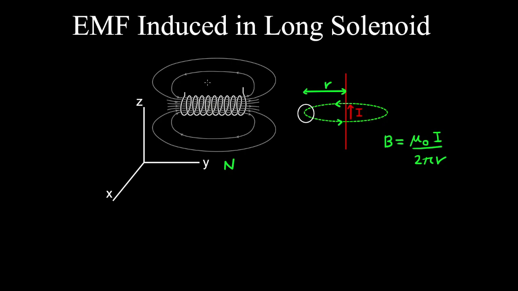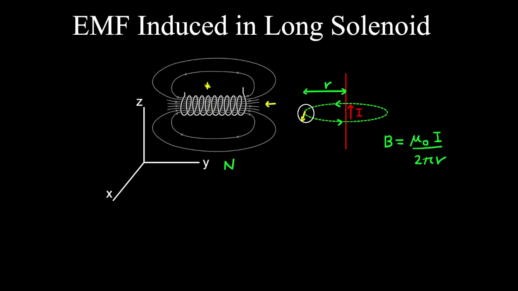So if we consider this solenoid going along the y-axis, and we look from the y-axis, then we see one of the loops as follows. So the magnetic field produced by this wire is going to cause a magnetic flux through a loop of the solenoid going out of the screen. And here we assume the area of the solenoid is small compared to the distance from the wire, so the magnetic field through a loop of the solenoid is uniform.